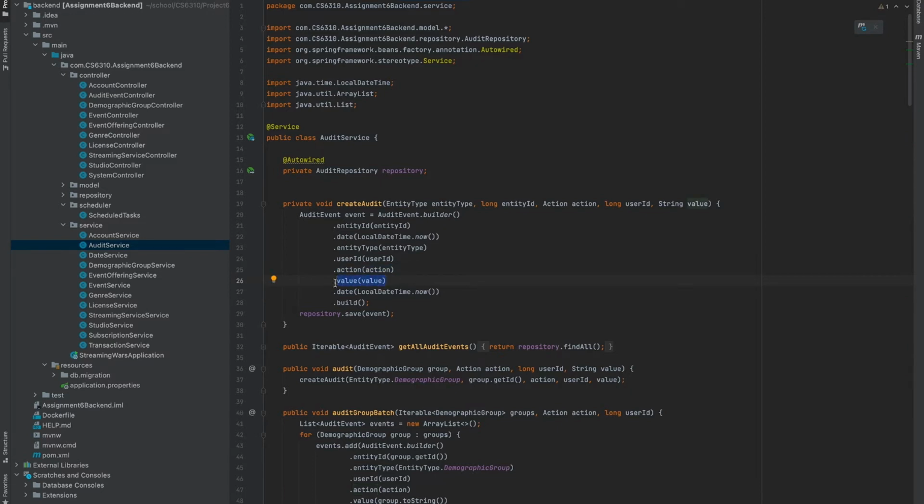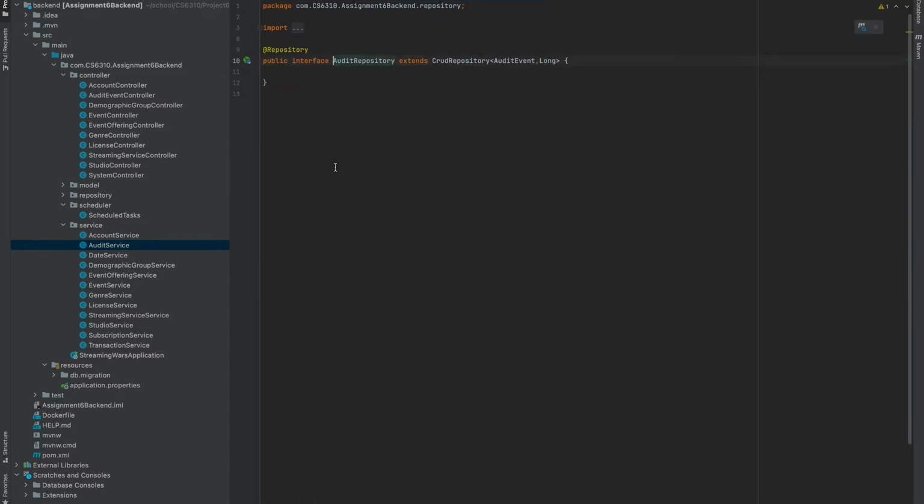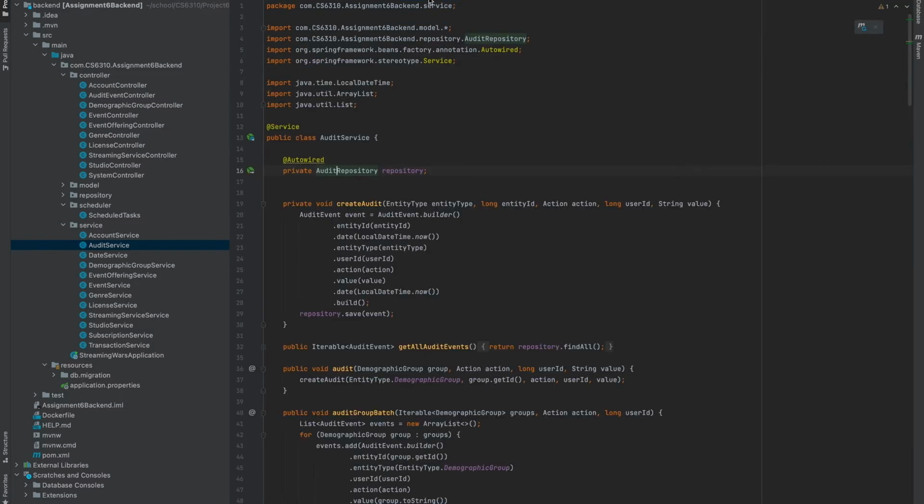of the request. The value is put there so an admin can see how the value of an entity changes over time, as well as figure out what fields were changed in the case of an unauthorized modification. These audit records are stored in their own database table and can be queried at any time.